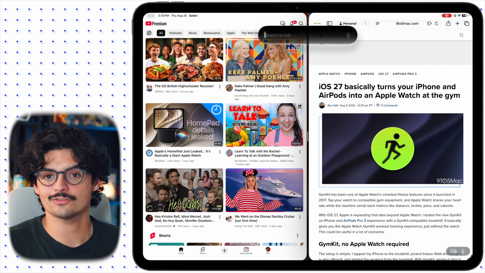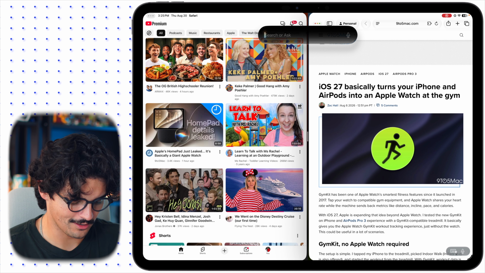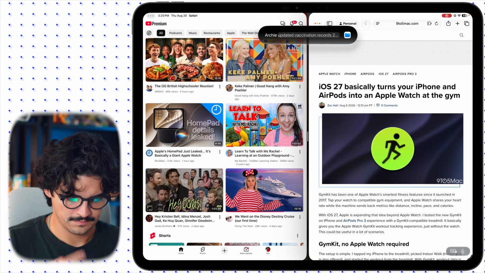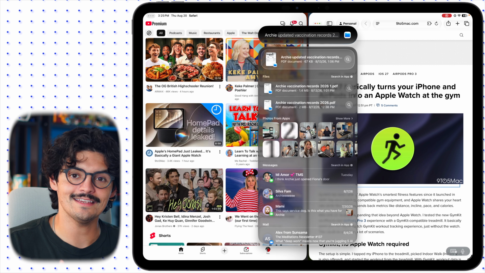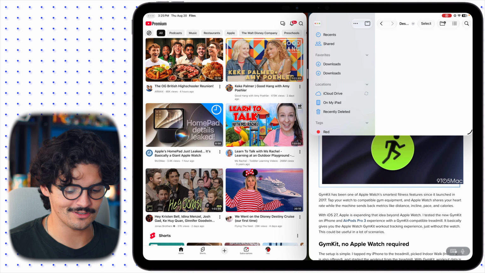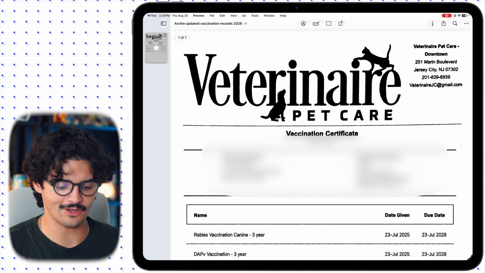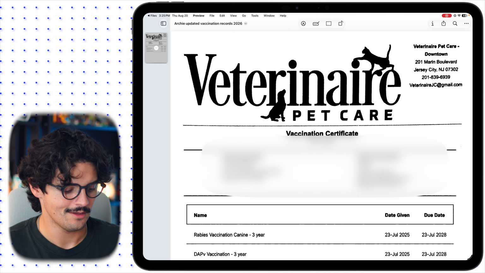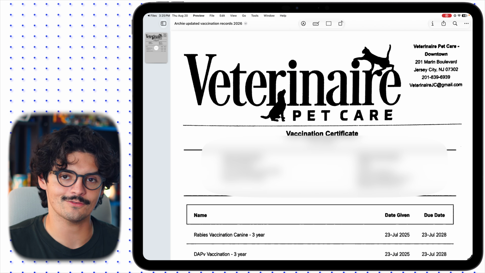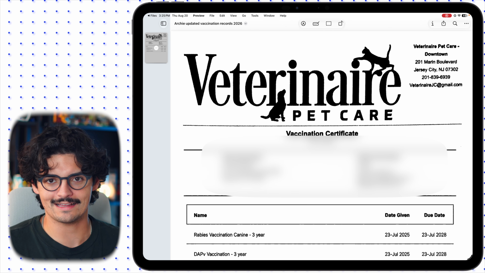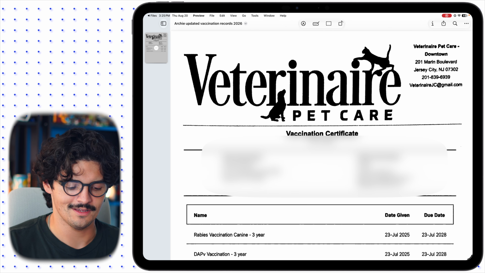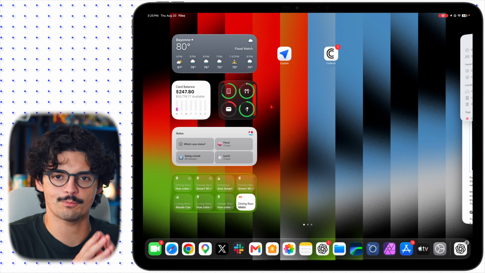So for instance, if I need to search something like the vaccination records for my dog, it'll pull that up very easily. It'll open it up in the brand new Preview application if it wants to, or I could double tap on there to open it up. It opens up in there, which is awesome to see. I'm going to blur some of this stuff out. But again, it's very cool how easy it is to use. And of course, with the Preview app, it's much more Mac-like as well. So it's all these little refinements that make you feel like you're using a much more pro-level device.